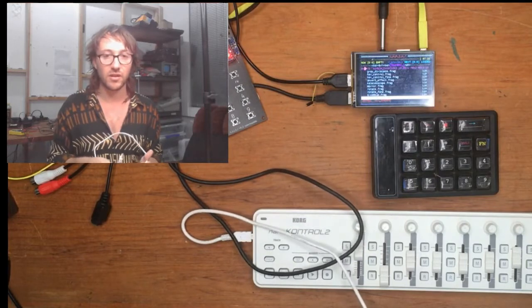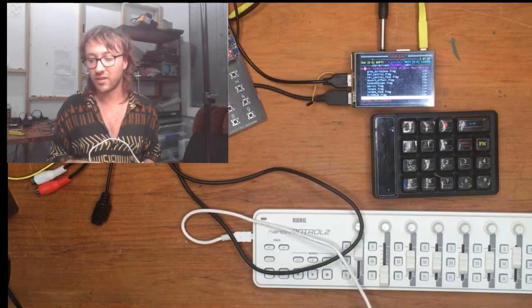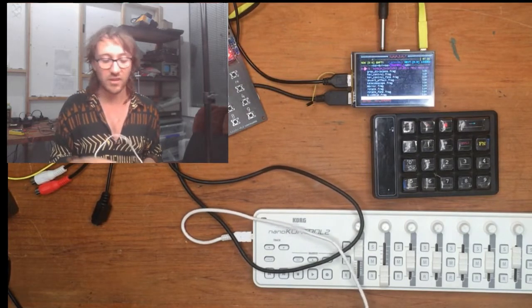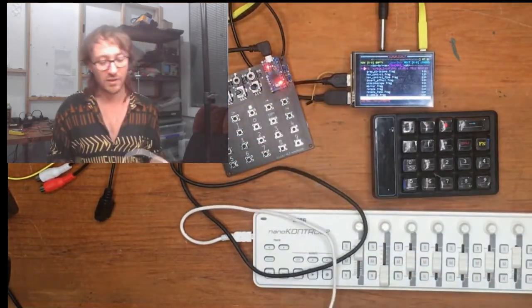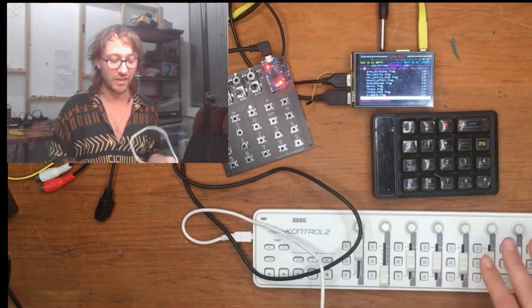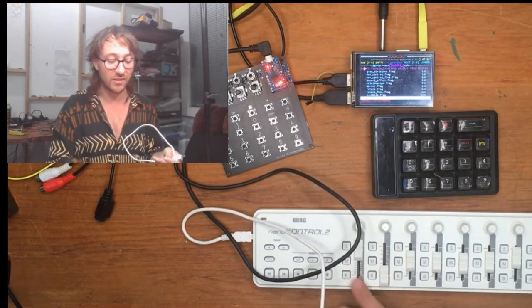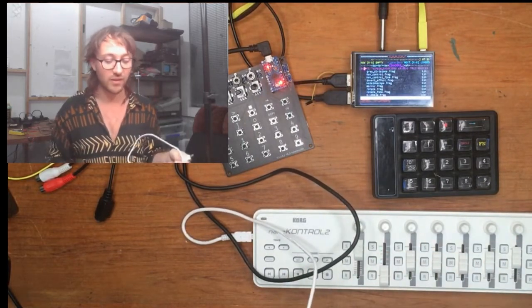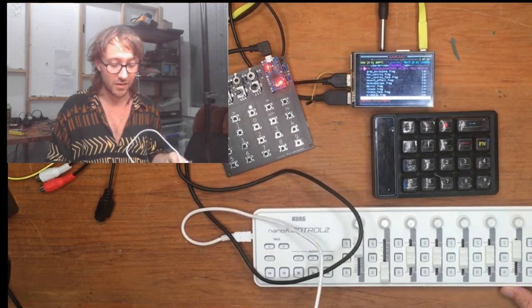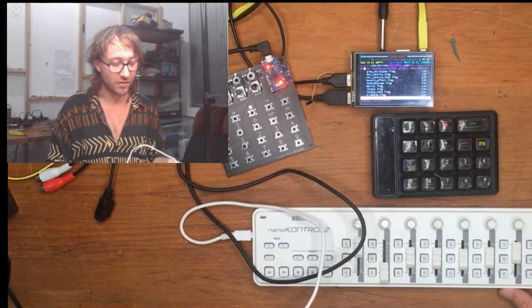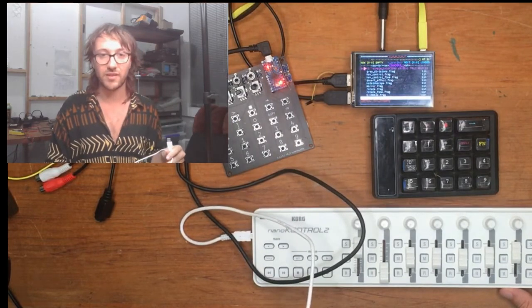So yeah, it's not really for everyone. If you don't have any need for, for example, the control voltage inputs, then maybe a Korg Nano controller that can do the discrete and the continuous ones with more knobs and faders might be a better option. But yeah, just to give you some options, that's what this is about.